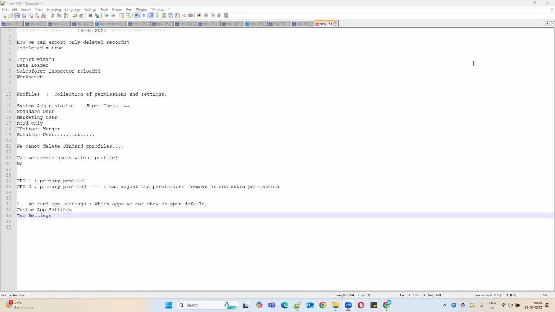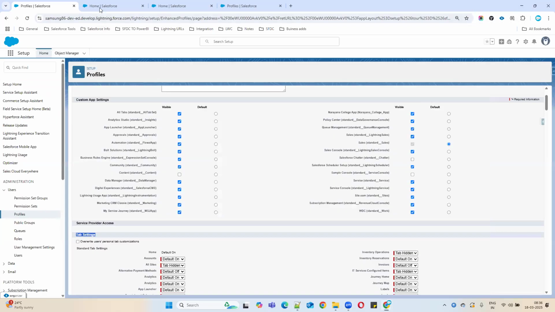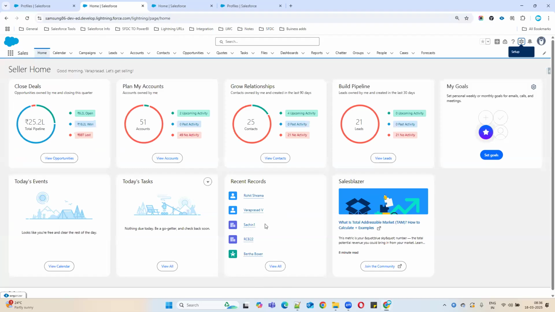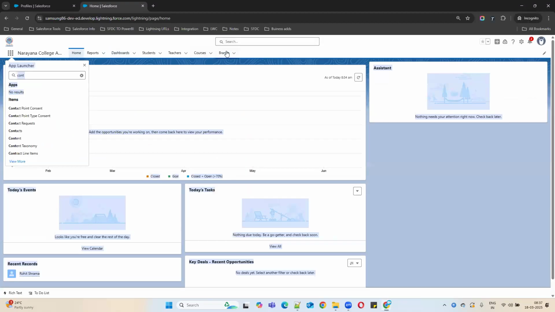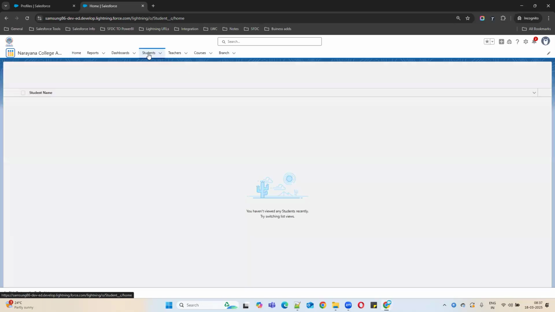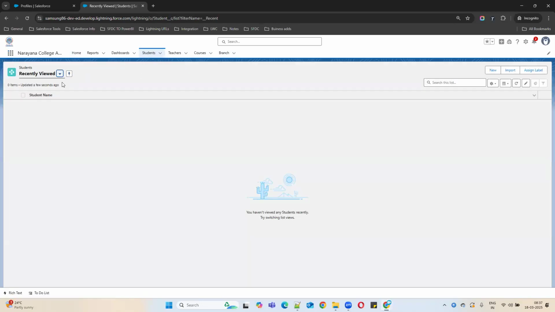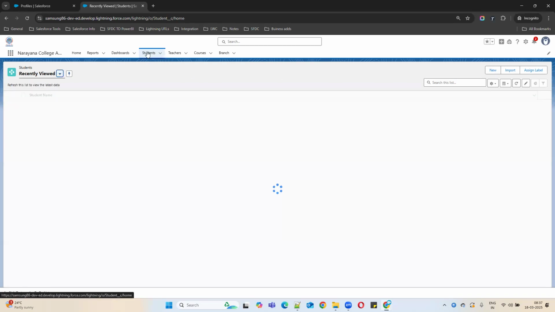The main purpose of a tab is, by using a tab, we can see the records. You can create new records in the Salesforce UI. For example, if you see here, these are all tabs only: Student, Teacher, Course, all of this. So this is nothing but tabs. In the UI, if you want to create records, the tab should be there. If you want to directly access objects and other settings, you can use tabs only.